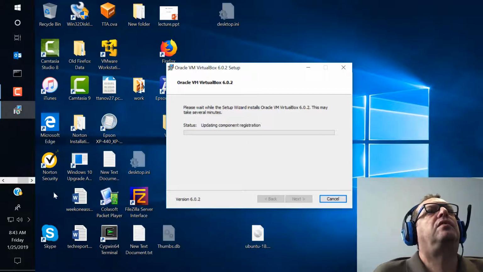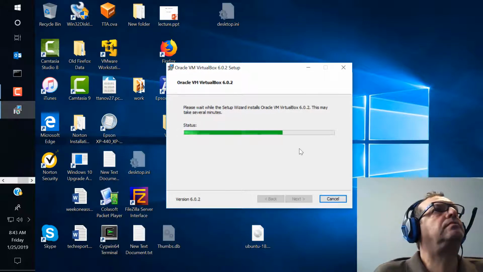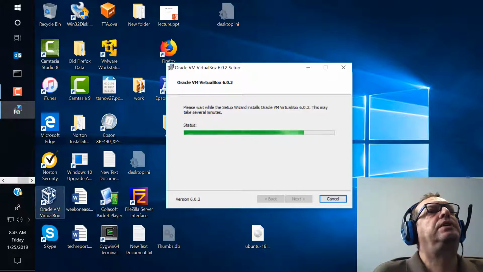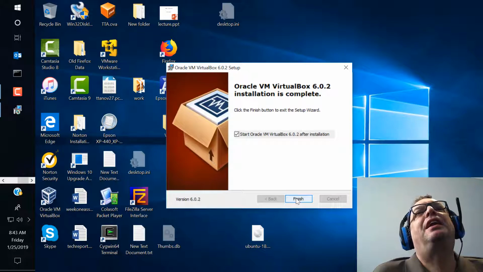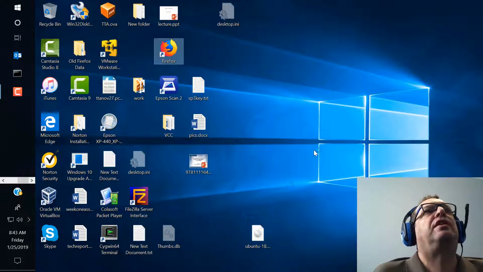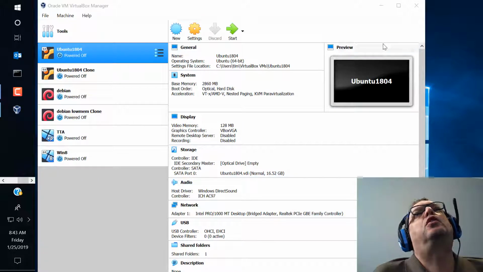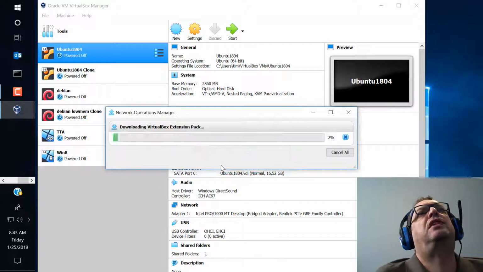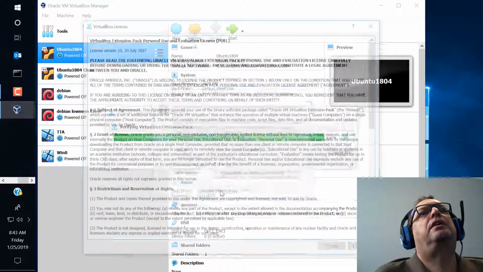If you recall, it took away my old icon. It removes your previous installation and adds a new one. I doubt that this is a different one. It's probably the same one. And then we're going to start it up. Now, one of the things you're going to notice right out of the get-go is that it is going to be a different GUI. The GUI looks a little bit different, and it's going to ask us if we want to download the new extensions. You're going to hit yes there. Go ahead and download those babies so you get that interactivity that I was talking about earlier with your host machine. We're going to install them, and we're going to upgrade.